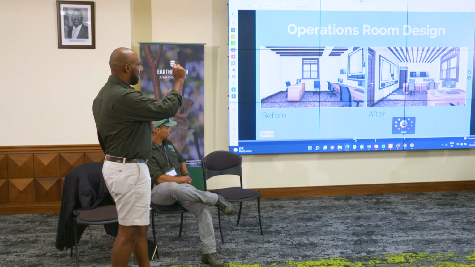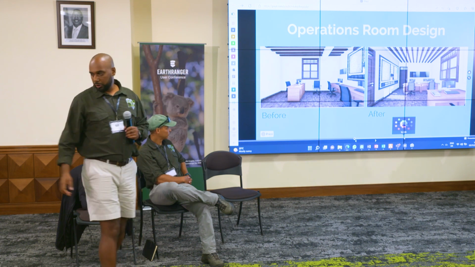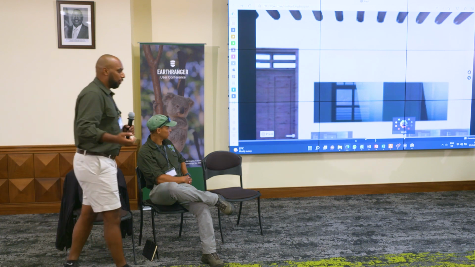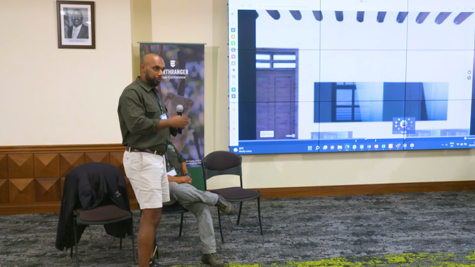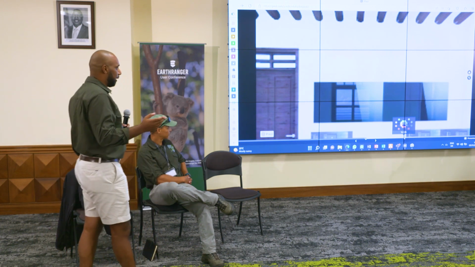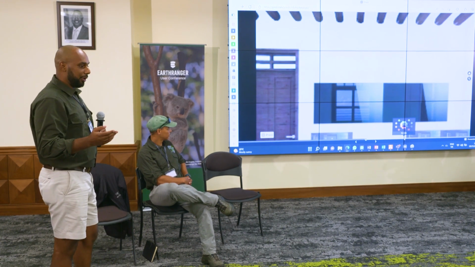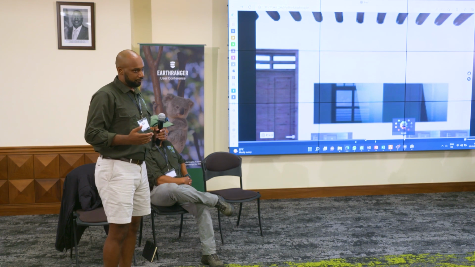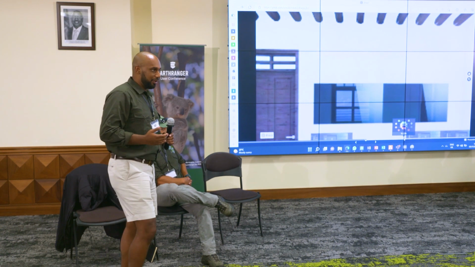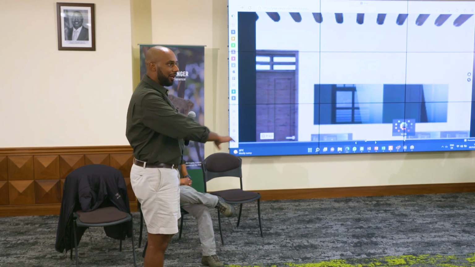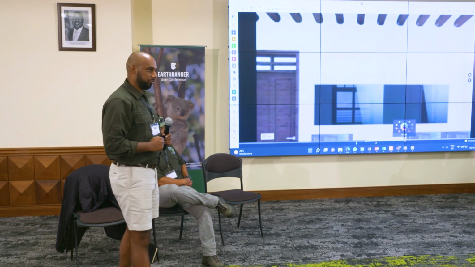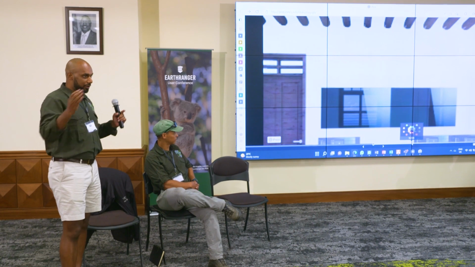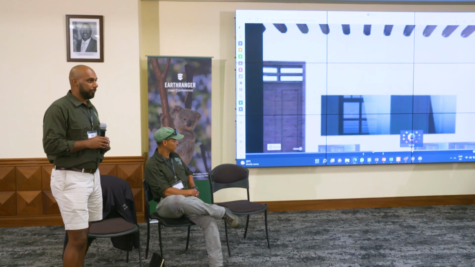Yeah. We have the screens which are showing our important EarthRanger data or other reporting dashboards or whatever it is that you're displaying on there, right? Which are now assisting anybody who's supposed to be there to walk into that room and get the information they need without interrupting any of the workflow. Okay? So we need to consider this when we're designing our ops room in the first place.